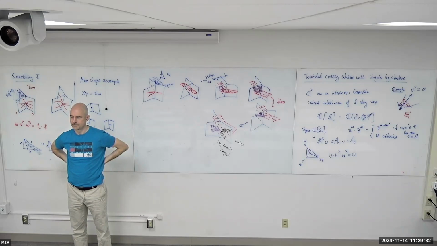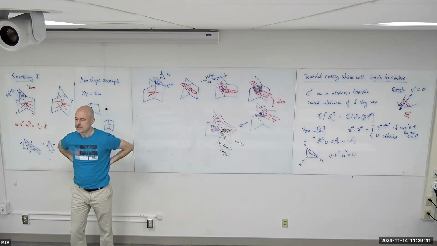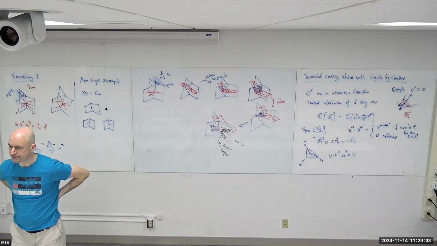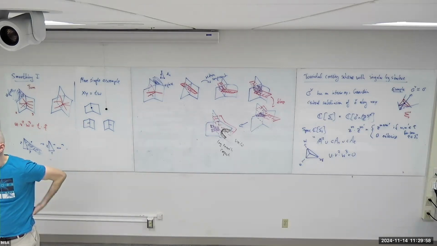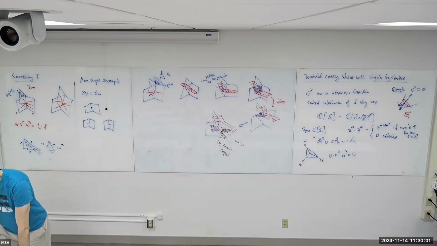So again, back to the question. The two smoothings, the two minor factors will be the same. So if you smooth both components, in the sense that you make it normal crossing and smoothing, that smoothing, the generic fiber will be the same as the generic fiber of the original. Of the original degeneration, yes. And that's something one has to prove. It's not trivial.